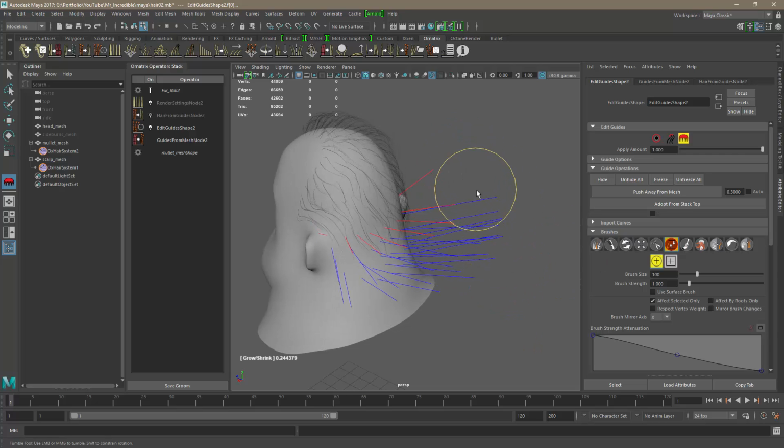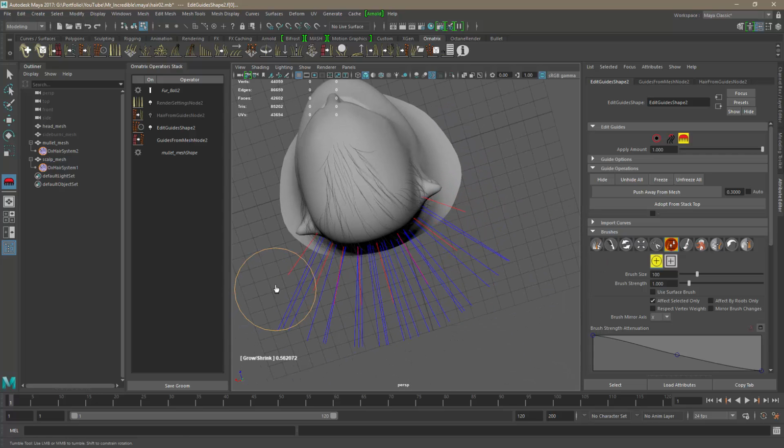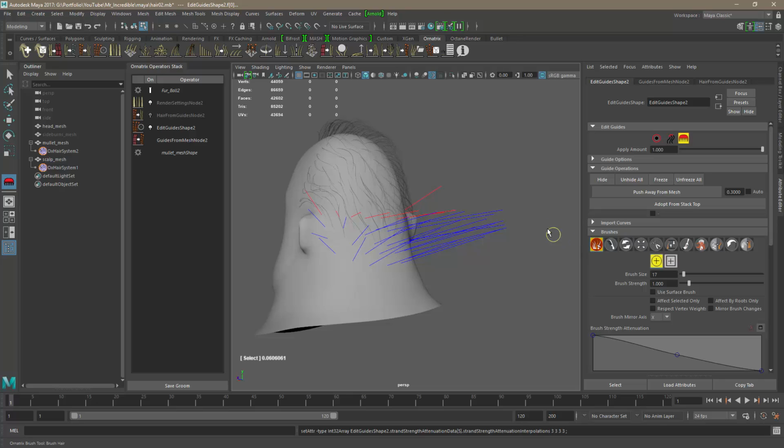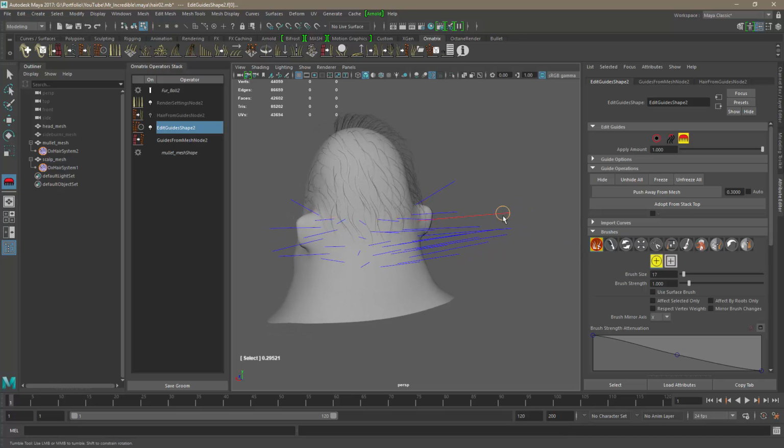Actually, I'm going to shorten even a little bit more just to be sure, like this. And I'm going to do the same for the other row. This guy here, whoops, let me undo that. Let's make our brush nice and small.